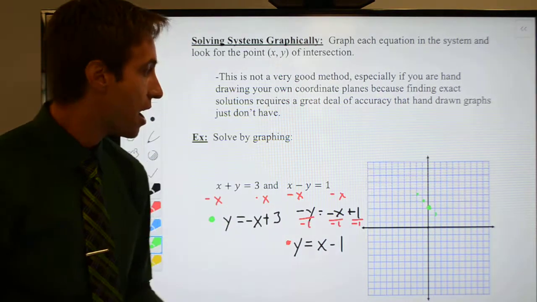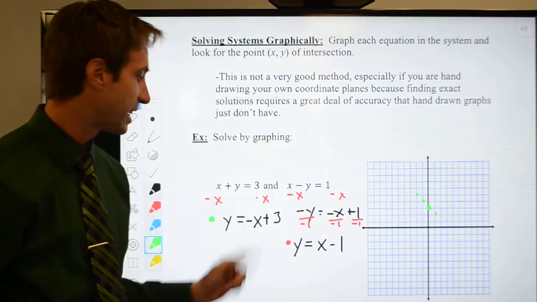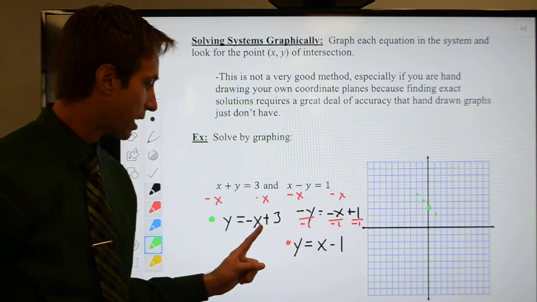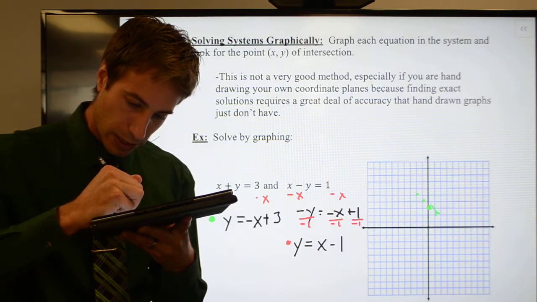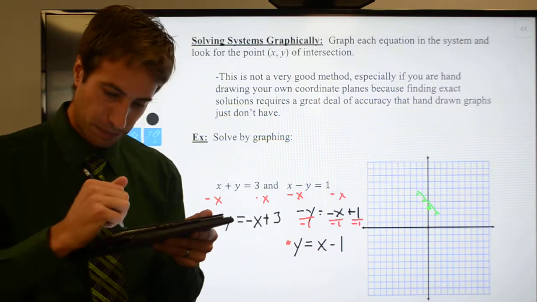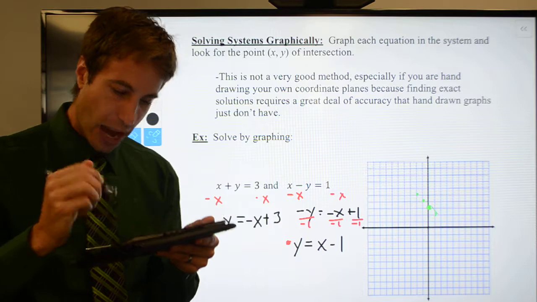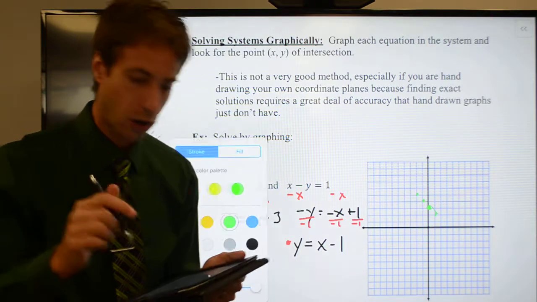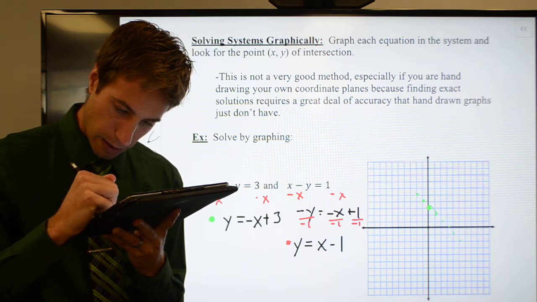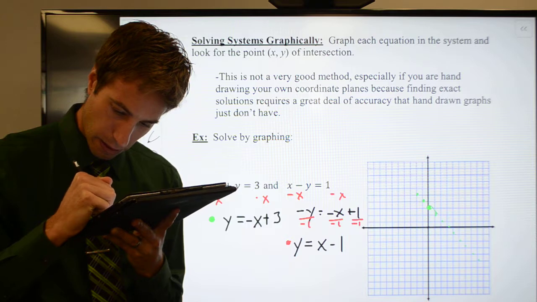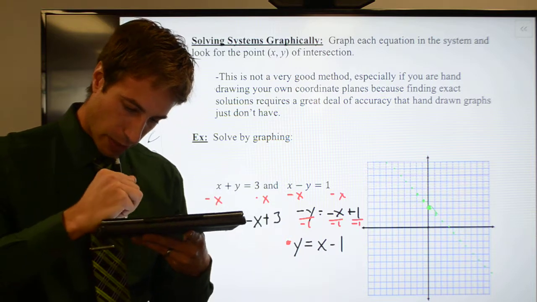Let's do it again. Now that I've got a couple of points plotted, all I need to do is draw a straight line through those points. This is a linear function. I know it's linear because my variable x is to the first power. Oh, you know what? I'm sorry. Let me be much more clear, because we are looking for a solution. So actually, before I graph the function, let me put all of my points in here. I'm going to have one there, and there, and there, and now we can graph those guys.